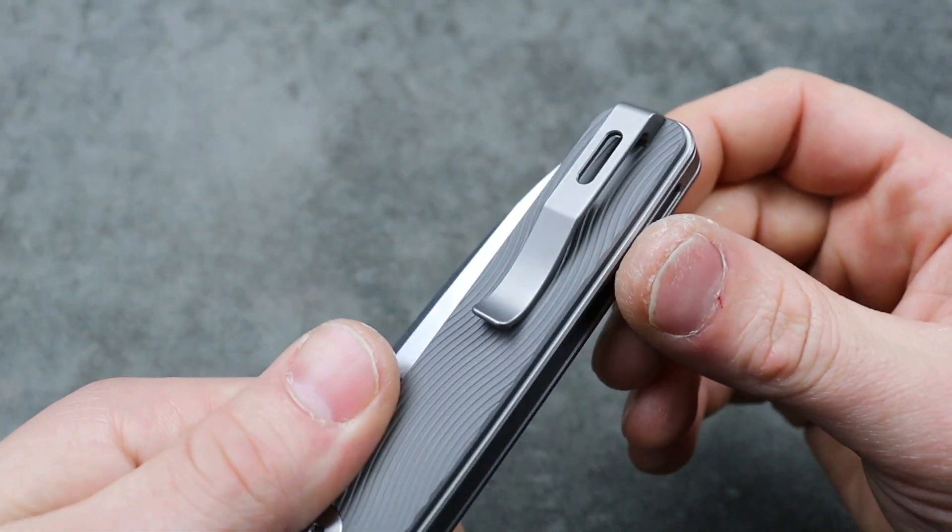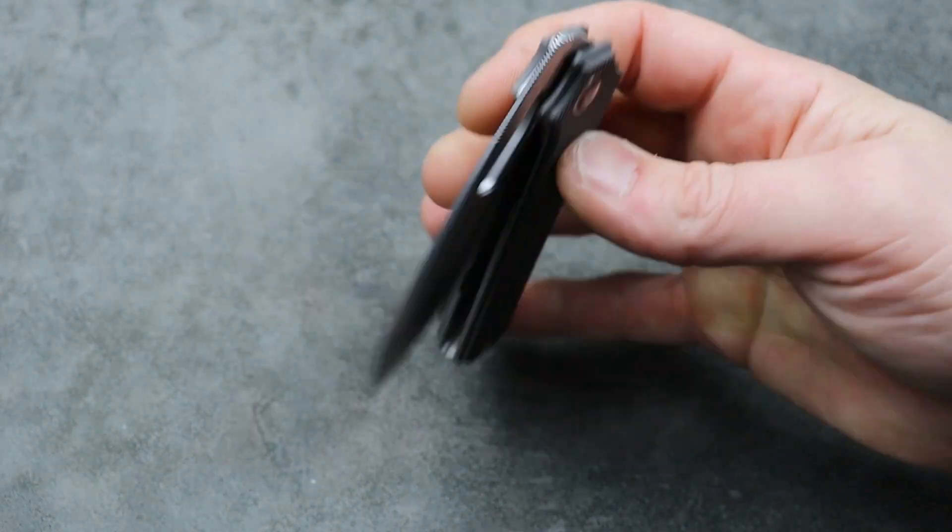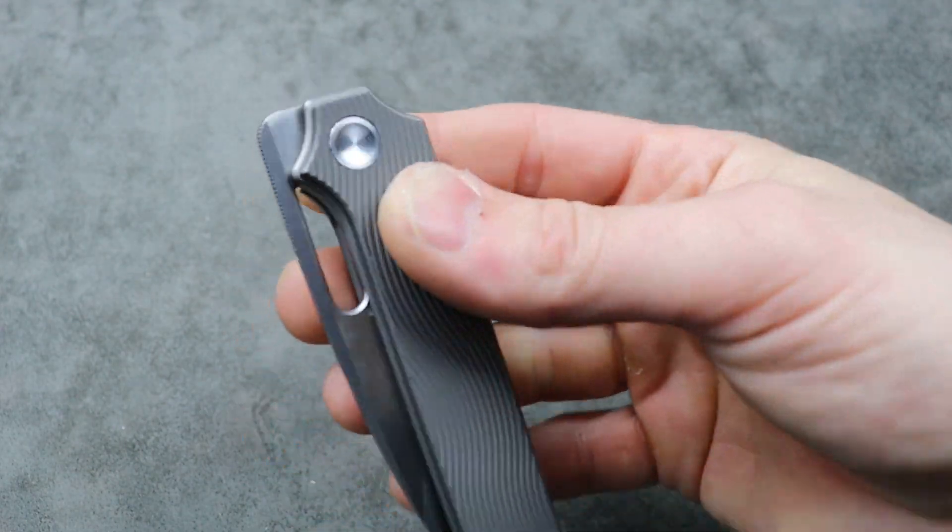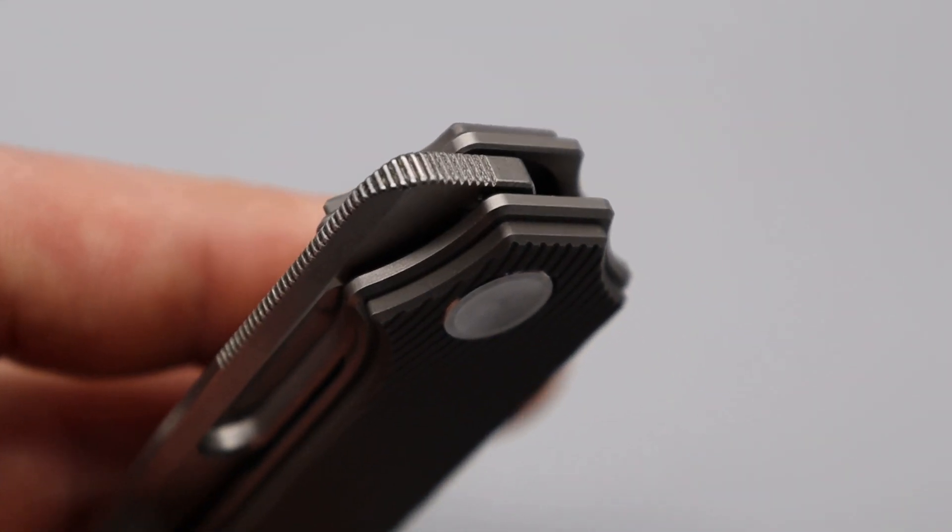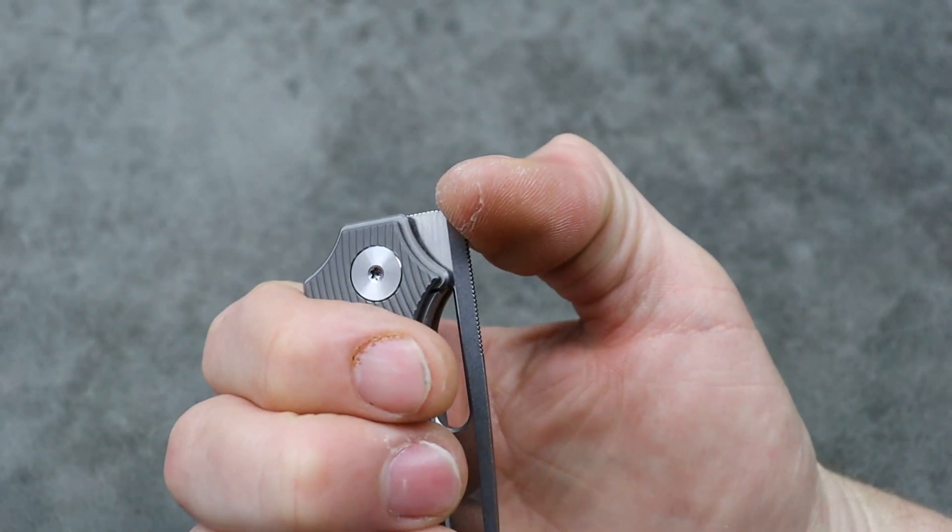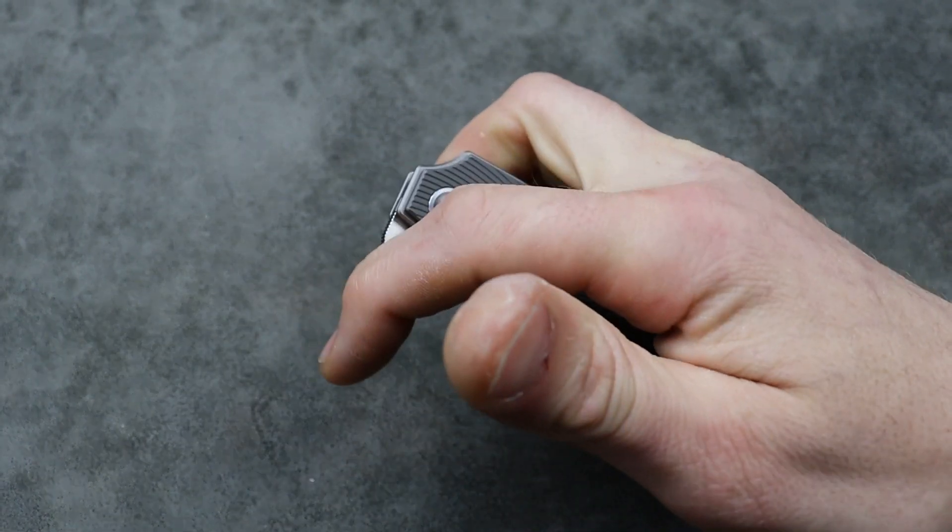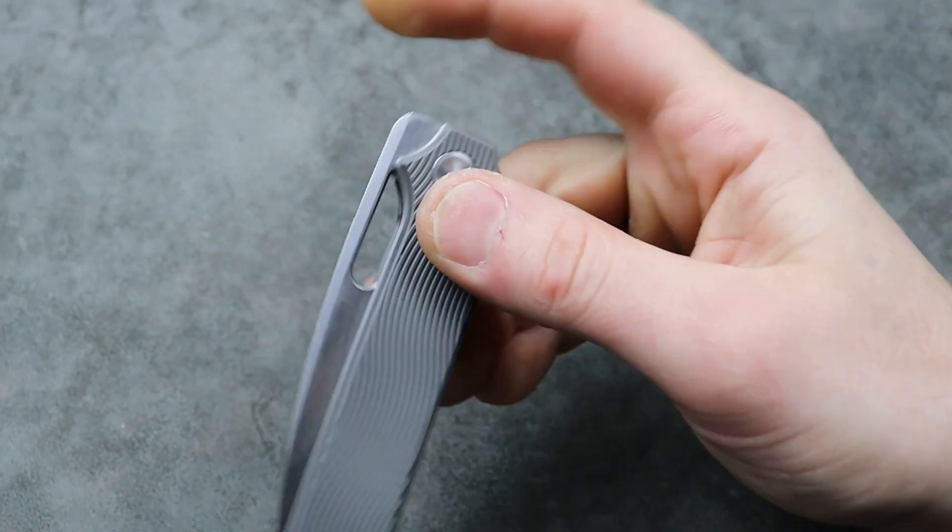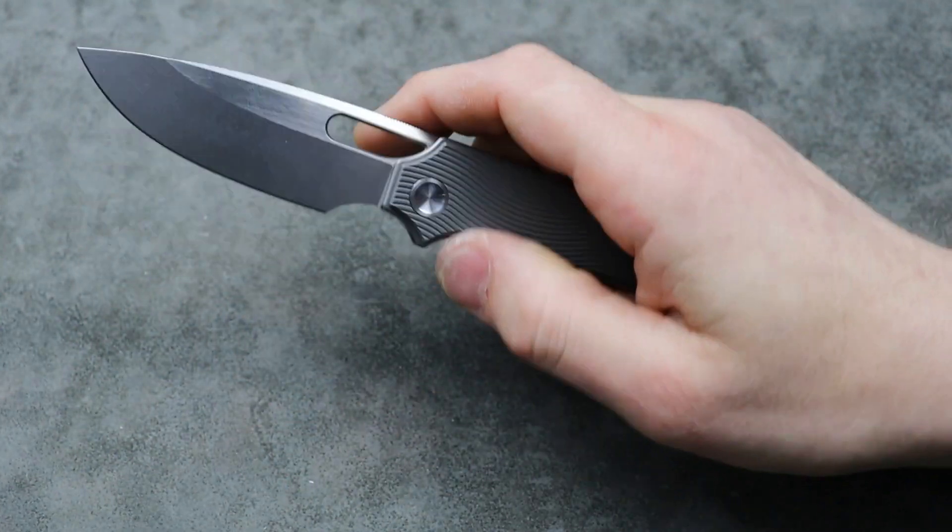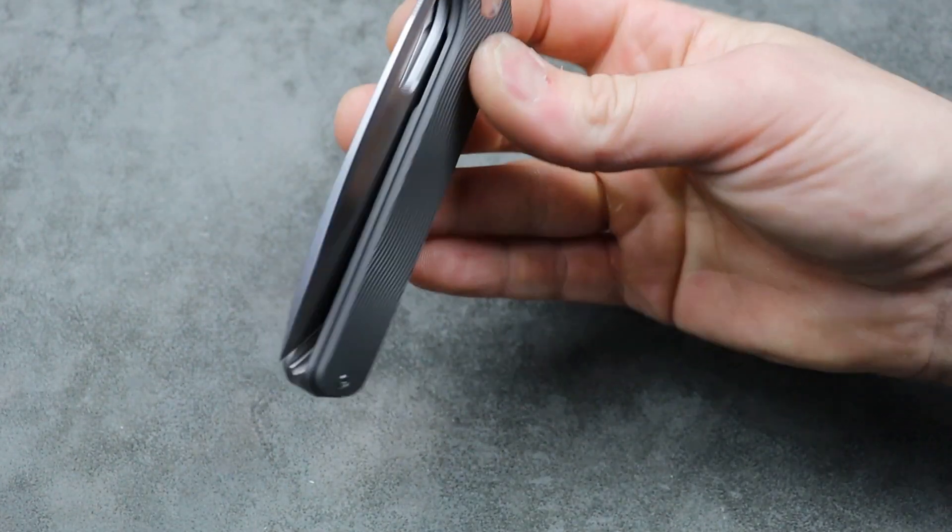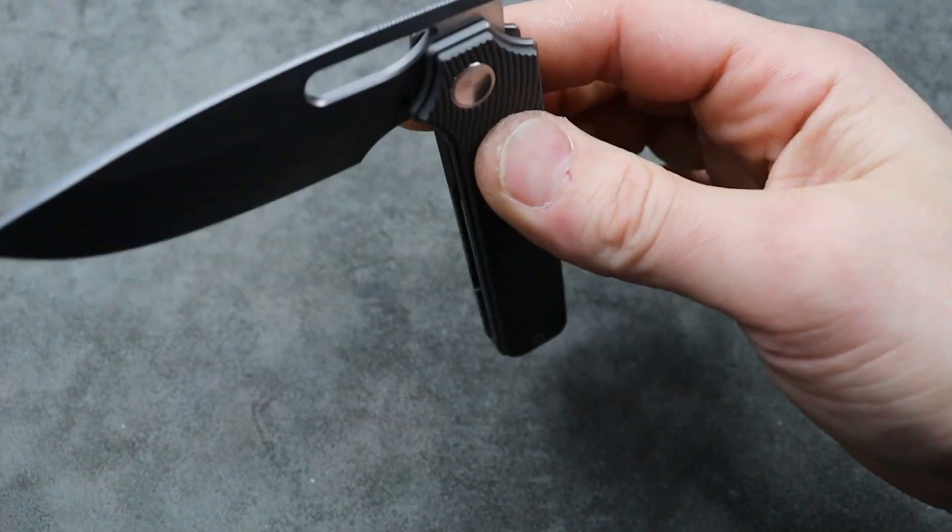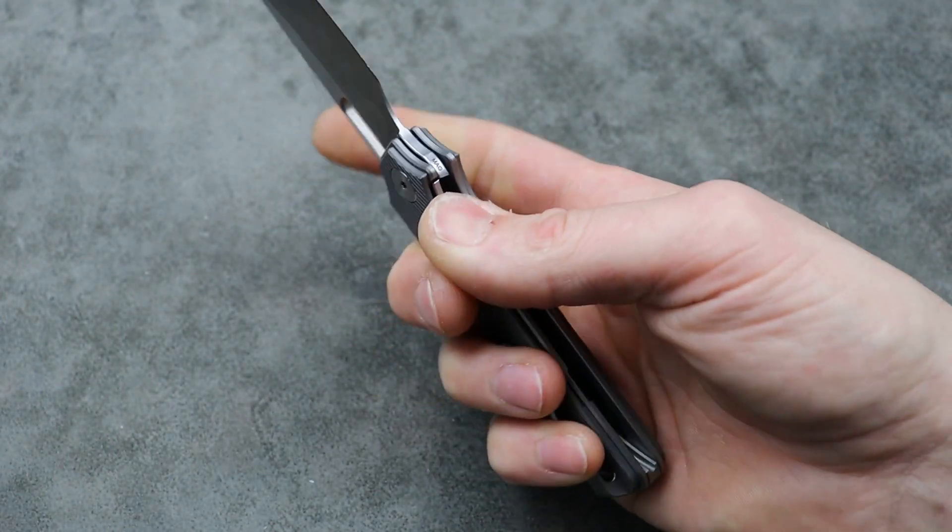Now the clip is not reversible, and I don't know if maybe they're going to add that in later. I don't know. This is a prototype, but then you also have the front flipper jimping done. Perfect, perfect jimping up and around the exact kind of jimping you want. You can put it right down the corner and it still works good. You can do all the little tricks to front flipping and yeah, very good front flipper. So the action is amazing. Very smooth on the drop. You have the detent nice and early. So it's easy to get past and yeah, very smooth on the drop.